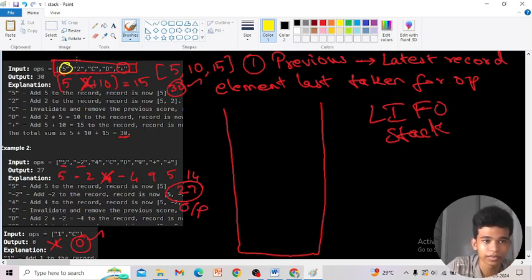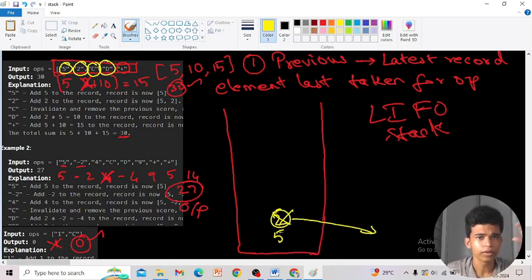Just see here. It is 5. Just put 5 inside the stack. Again it is 2. Just put it. Again this is C. C means we want to remove the previous element. The stack is designed to take the last input as the first output, so I will pop it out. Now, what is the operation? It is D. Now, I have to double this number. So I want to double the topmost element. The topmost element is 5. Doubling it gives 10, and push it back. That's it.